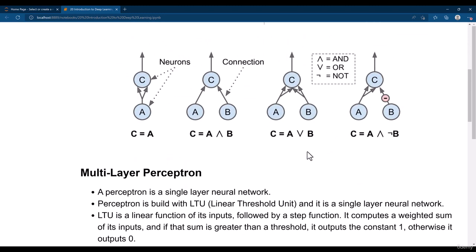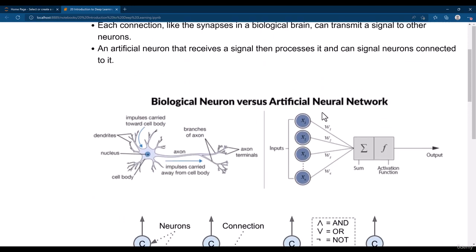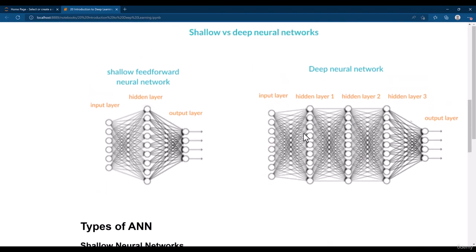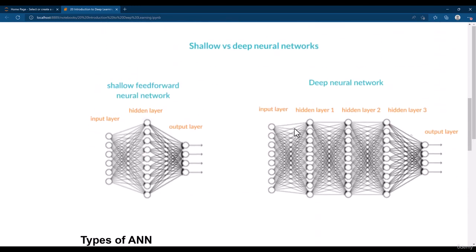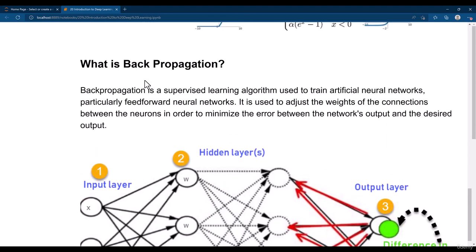Now if you see this and compare it to this neural network where a lot of inputs are coming, do you see, this is kind of a single unit where all these inputs come in and then there are weights. So in between these lines you can also assume that there are weights which get multiplied, and then finally there is the bias term. Once that is done, then there is the output. The same output will go to all of the neurons in the next layer. But we need to understand what backpropagation is.